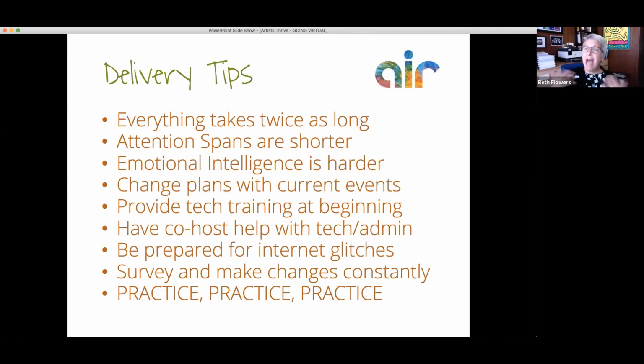The other thing is that our attention spans are shorter than they used to be. It's harder for us to focus because our anxiety levels are higher. And so it's important that you not design programs that are days long. Notice that Artist Thrive is only half a day. And because we're serving a national audience, we had to figure out what time was going to work so that the West Coast and the East Coast could do things at the same time when we're awake. So figuring out those kinds of details, even locally, are important.